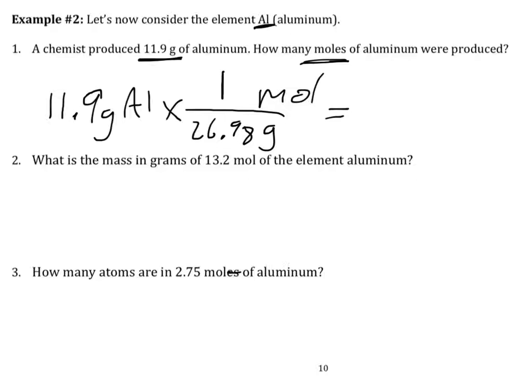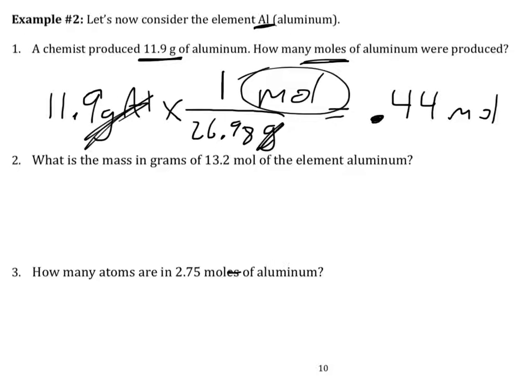What we end up with is, and we're going to go to 2 decimal places for this class, we always go to 2 decimal places, 0.44. And we also have to put the units. Now let's think about this. The grams here are canceling out, because that's the whole point of putting the grams on the bottom, is to cancel out the units, and we're left with moles, and that happens to be our units. So the units we're left with is moles.